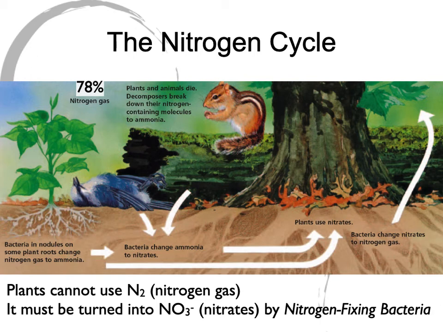So let me ask you this. If you have to have nitrogen in your body, and everything does, could you have existed on Earth before bacteria existed on Earth? No way. Bacteria had to be here before people were here, before rabbits were here, before deer were here, before worms were here, because the only way to get nitrogen into any of those bodies is bacteria. It's the only way that it works. So bacteria are, as much as they're dangerous, pretty essential things as well.